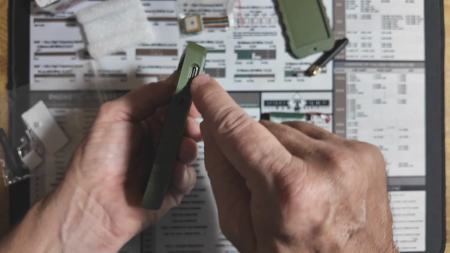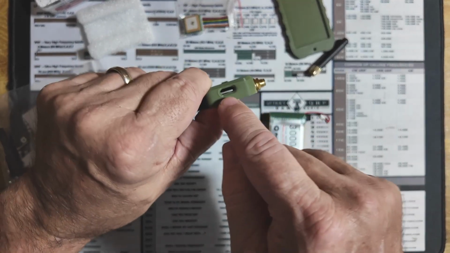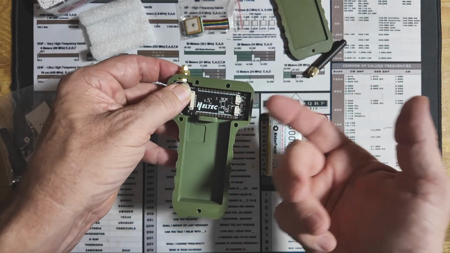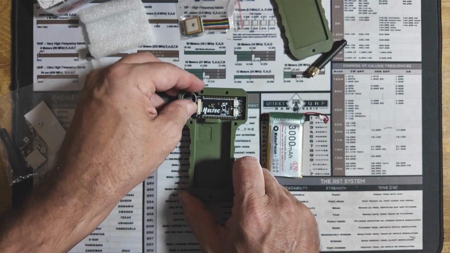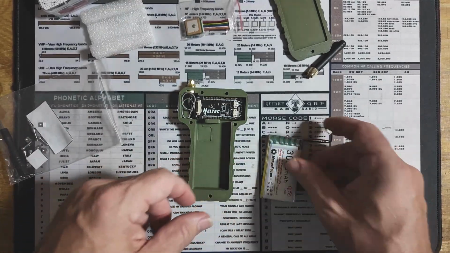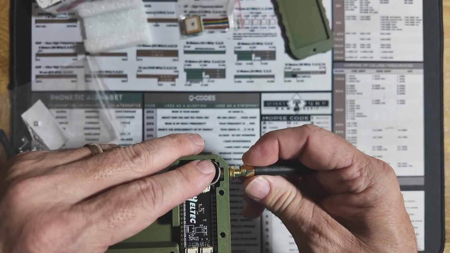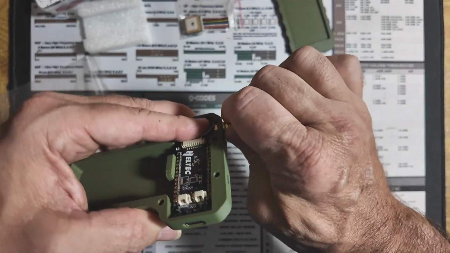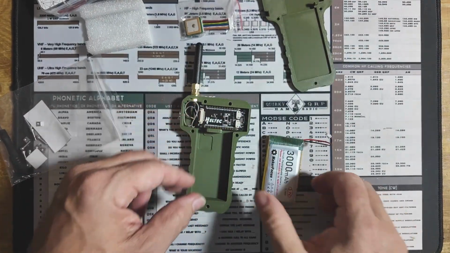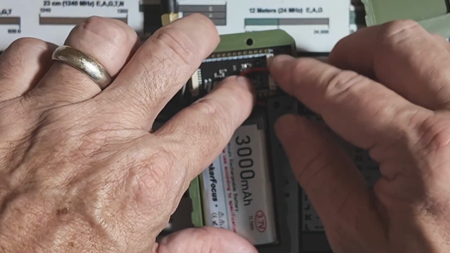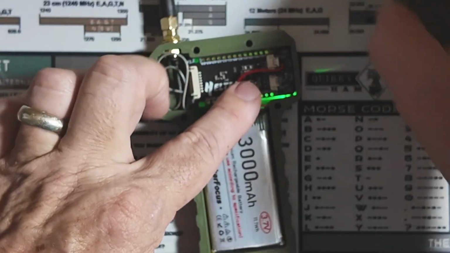This side obviously lines up with the USB port. This side does not. Looks like it's still cut for a USB port, but you've only got one USB on these boards. Now we need to go ahead and get the battery connected. Oh, you know what? First, let's put the antenna on it. Then we'll get the battery connected and go ahead and start putting this back case on it. I see a green light blinking down in there, so that should be a good indication.